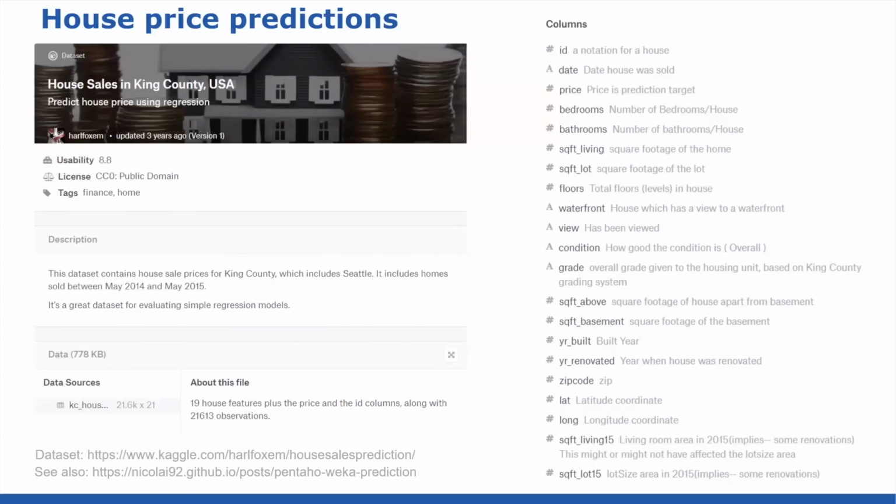So this is just house sales predictions. This is a typical linear regression type problem, and this is the house sales in King County, which includes Seattle, between May 2014 and 2015. There's the house prices, which is the thing that we're interested in, and there's a bunch of other features or attributes that there's data being collected on these properties. There are things like the number of bedrooms, number of bathrooms, the living space area, the overall condition of the house, and a bunch of other information.